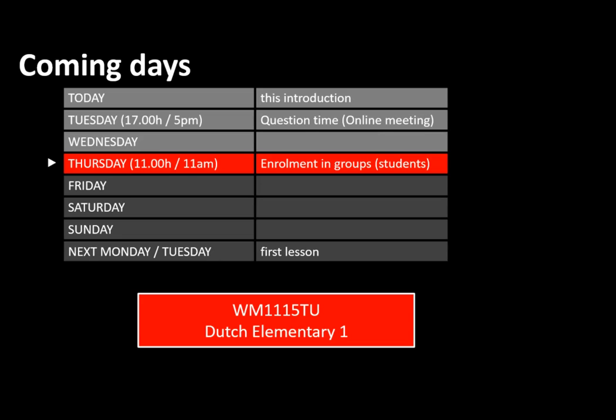If you don't find a place in the group, you can put your name on a waiting list. Sometimes there will be extra places if others don't show up. If there are no places, you may have a place in the next quarter if you are on the waiting list. If you're not a student, you're already enrolled in the group of your choice.